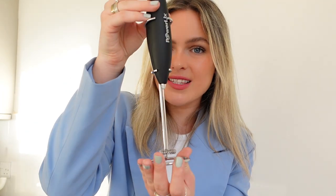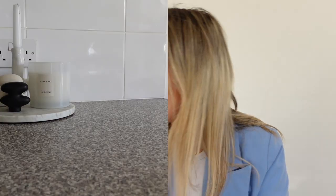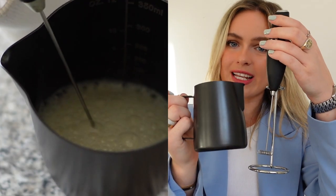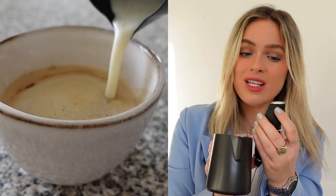This haul is basically about saving money! I've got a Pret subscription that I use a lot, but sometimes I don't want to leave the house and I still fancy a nice frothy coffee, so I picked up this milk whisk. It's battery-operated — two AA batteries — and it comes with a stand. I got a little milk jug to go with it: heat up the milk in the microwave, pour it in, whisk it up, and I feel like a barista. I used it with Starbucks ground coffee and it was really tasty.